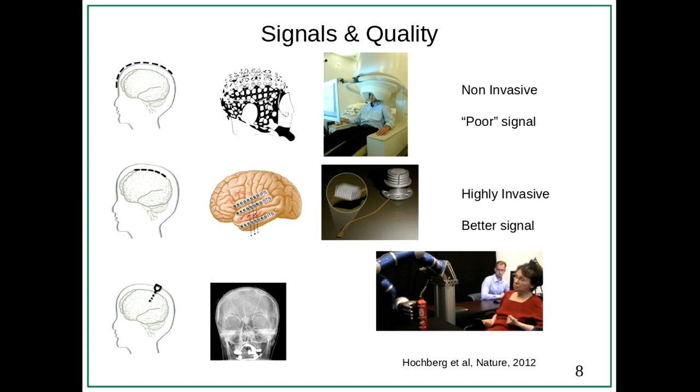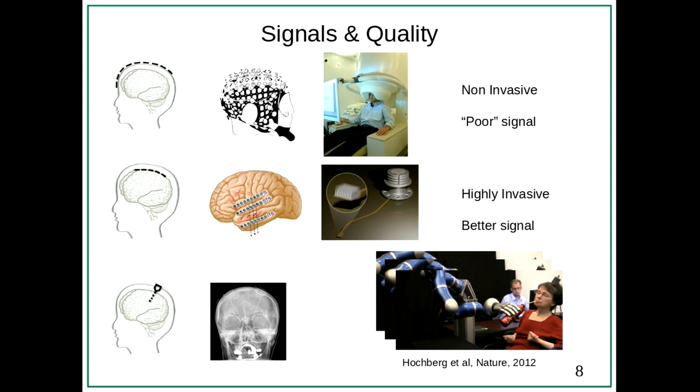So this lady has difficulty moving, and as part of a surgical procedure, she has implanted one of these microelectrogrids on top of her motor cortex, and with that she's able to very precisely control the robotic arm, picking up a can of a drink and allowing her basically to drink, whereas normally without such a procedure this would not be possible. So that is a nice application of BCI research.